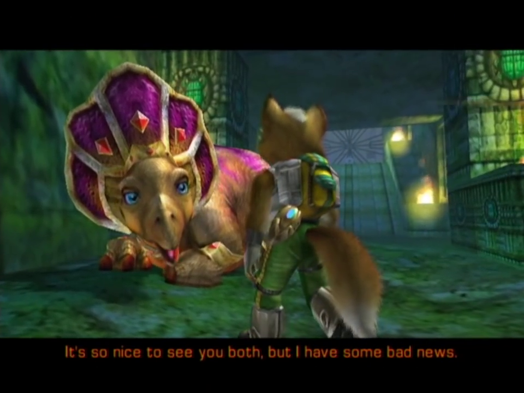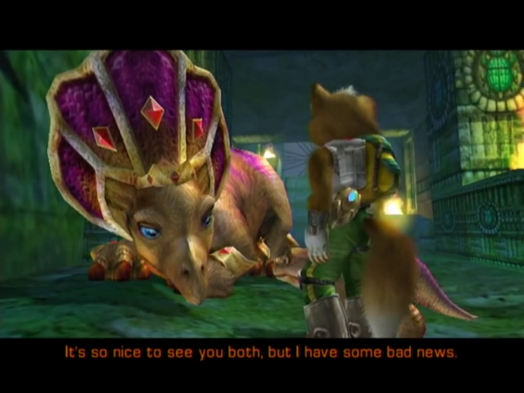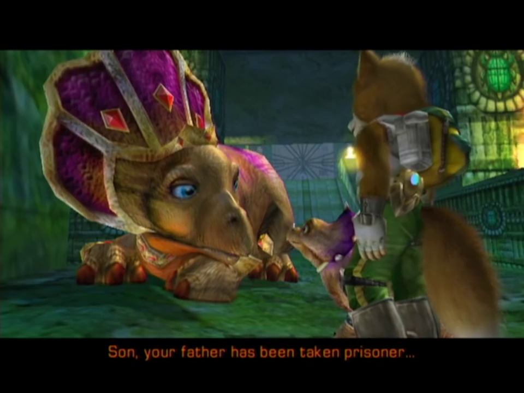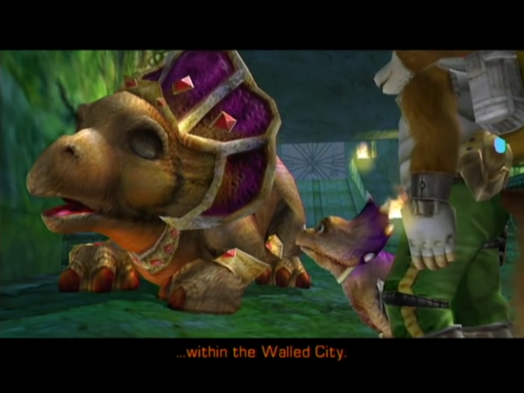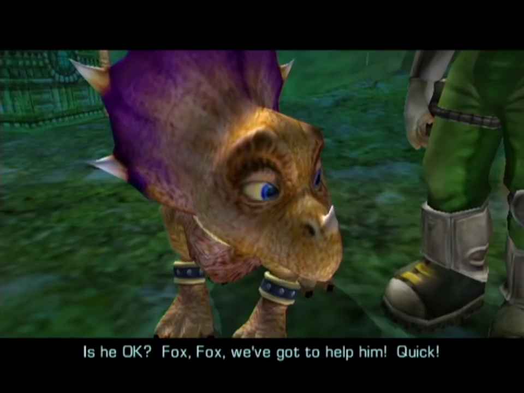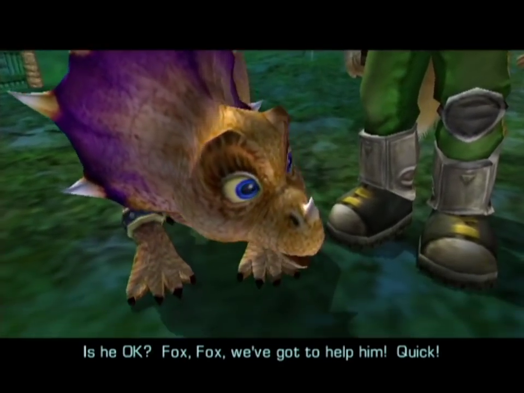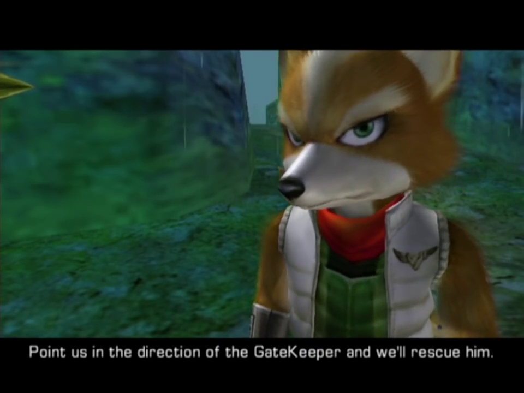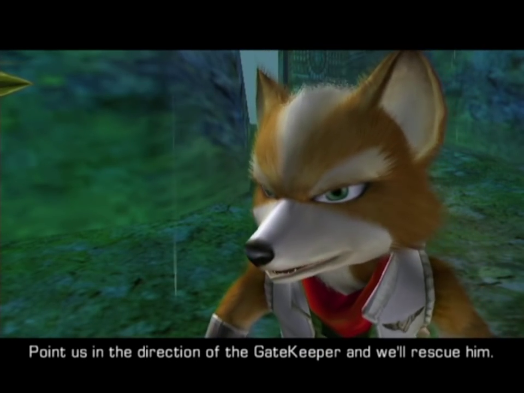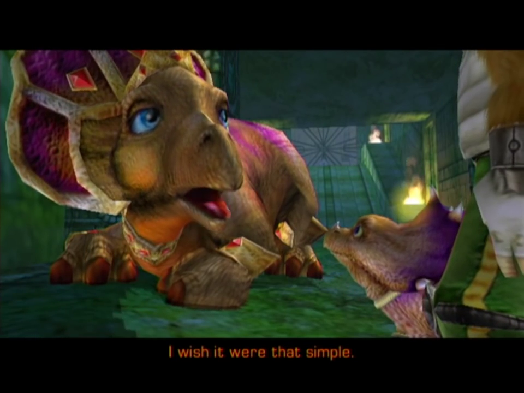It's so nice to see you both. But I have some bad news. Son, your father has been taken prisoner. Walled City. Didn't we already know that? Yeah, we were told this before. Gotta help him. Quick. But I guess he got double kidnapped. Point us in the direction of the gatekeeper and we'll rescue him. I wish it were that simple.